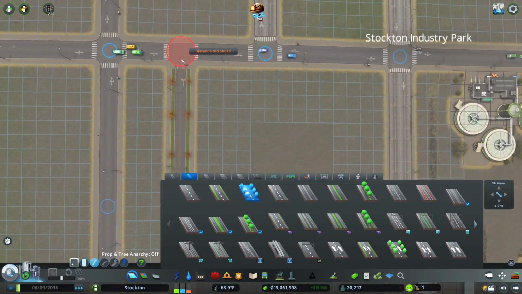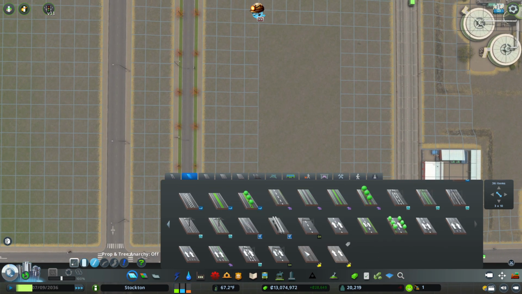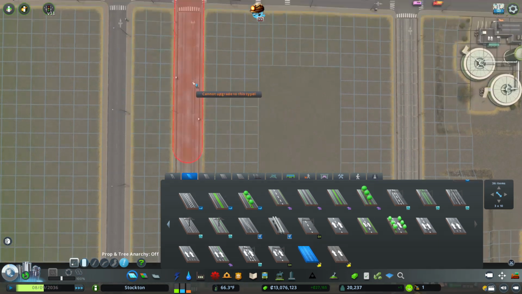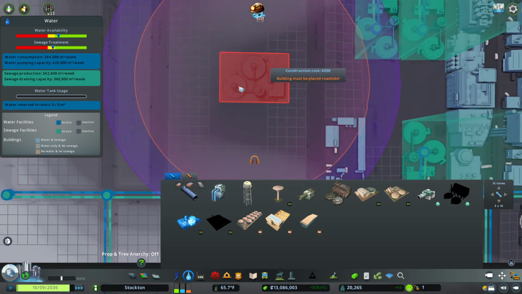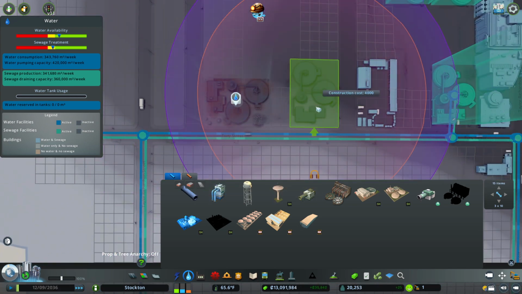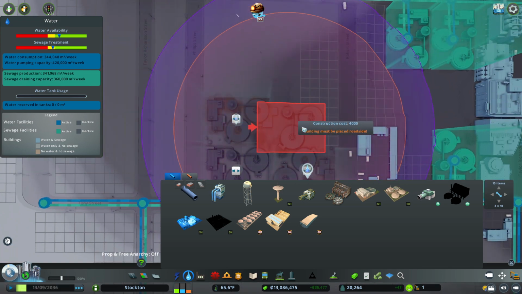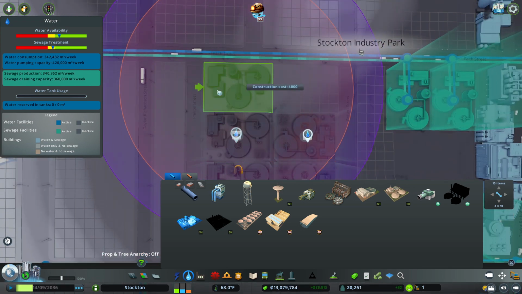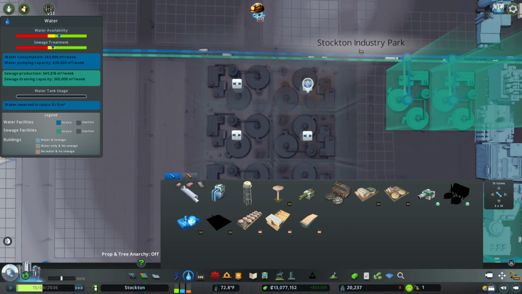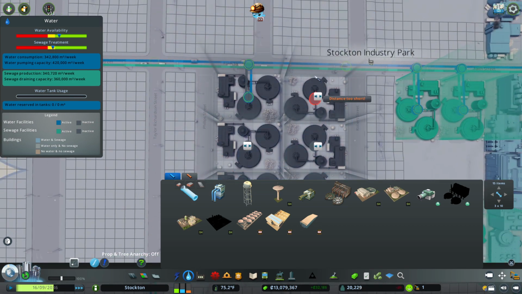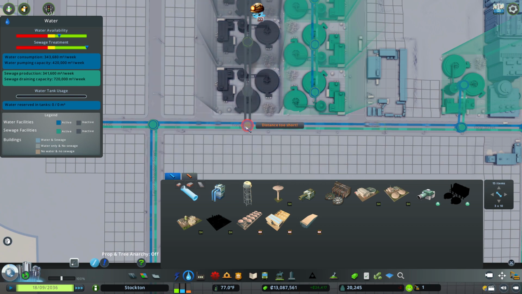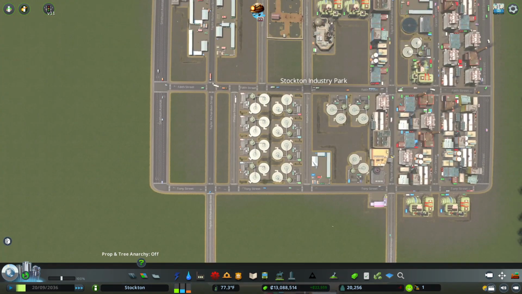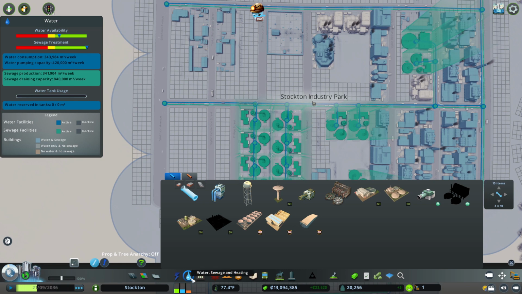All right, so let's get rid of that. Let's put in something that doesn't have trees so we don't have to look at dead brown trees. All right. What I'm hoping is these will go back to back without any wasted space. And they do. That is excellent. Perfect. All right. Very cool. All right, so we have now no problems for a long time with sewage treatment.